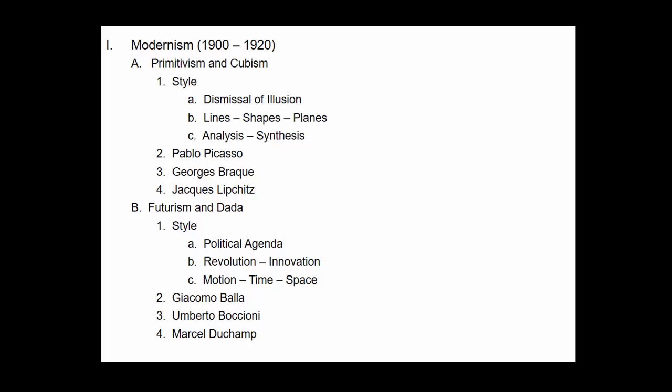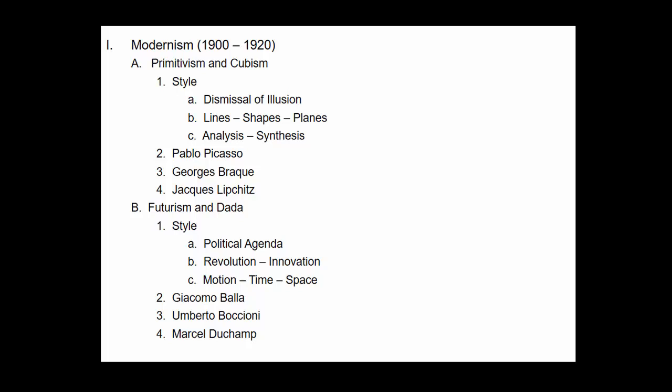They're going to say that a painting is a painting. It doesn't have to be more than it is. It doesn't have to be an illusion of the reality of life. And instead, they're going to focus on the formal elements of a work. So the lines, the marks, the shapes that those lines create, the planes that those shapes build up and create. And so those basic fundamental building blocks of an image are what they're going to focus on rather than having that add up to something else.